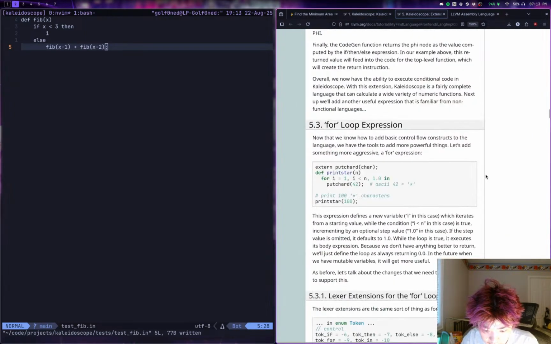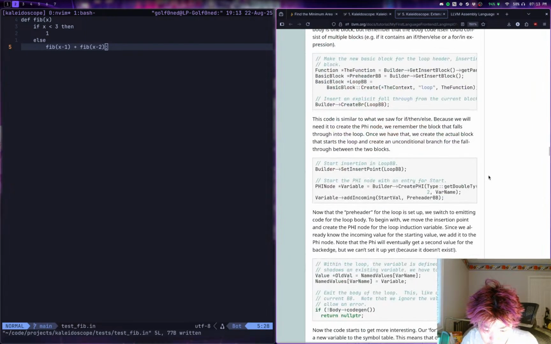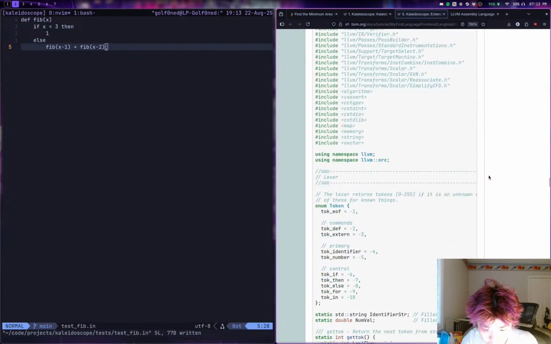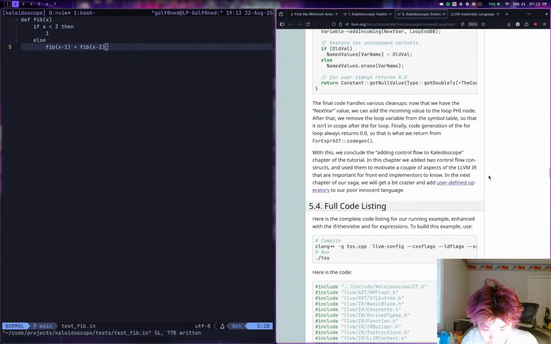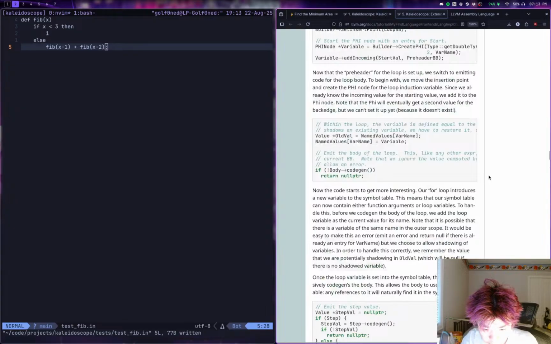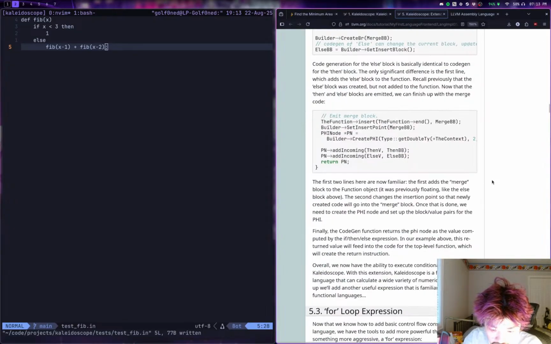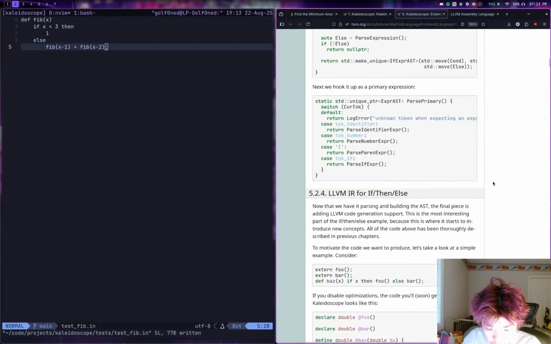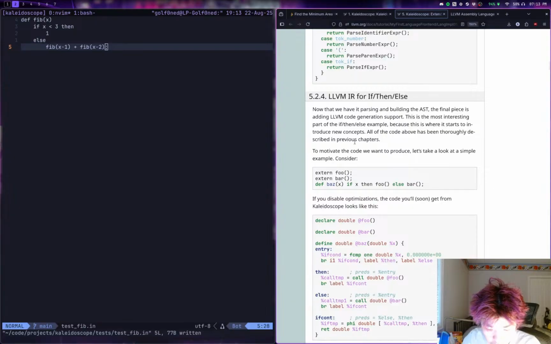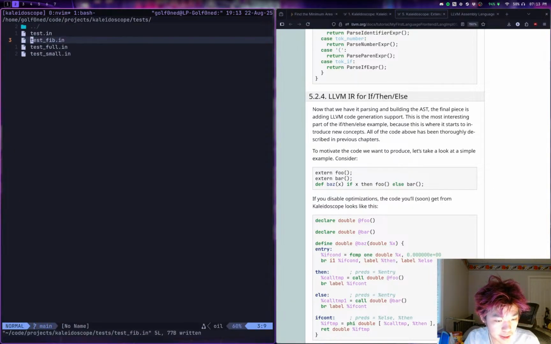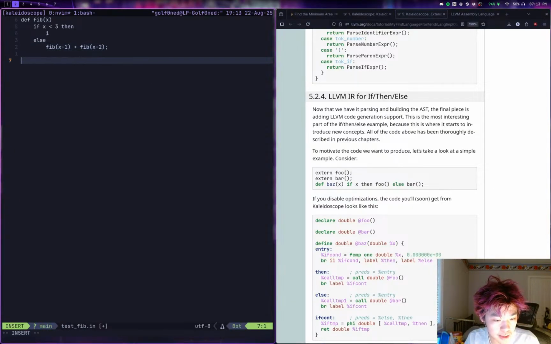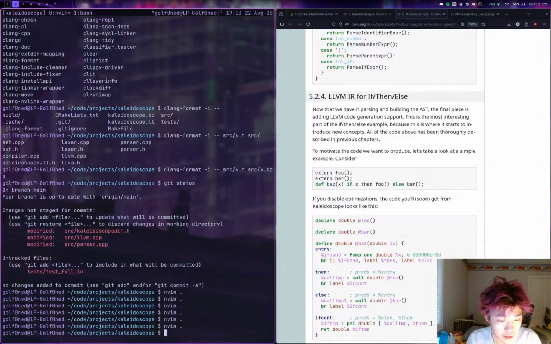Let's see, does this test this anywhere? Yeah, we do need a semicolon. Okay, that makes sense. And let's print out fib of 5. It's a small enough number, so it doesn't take a year and a half in the JIT. Actually, we're not even running this in JIT.